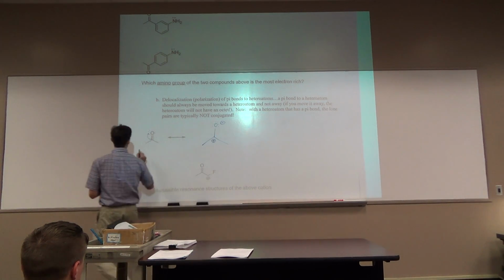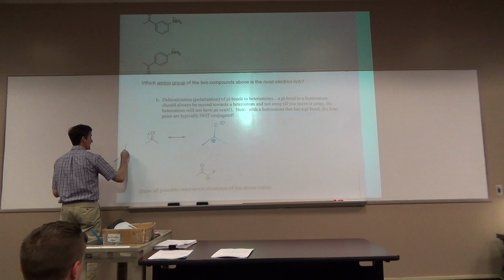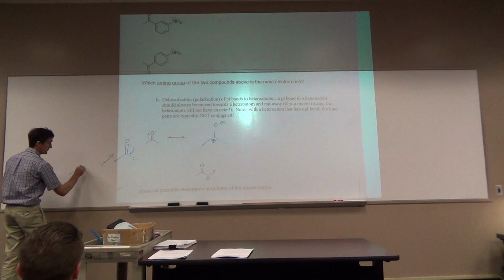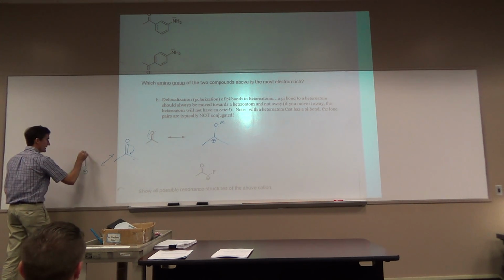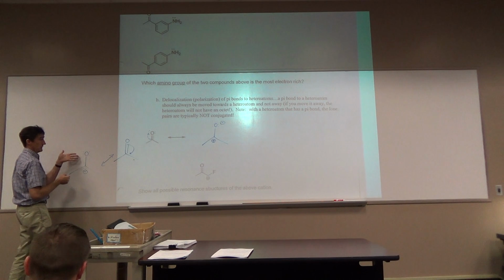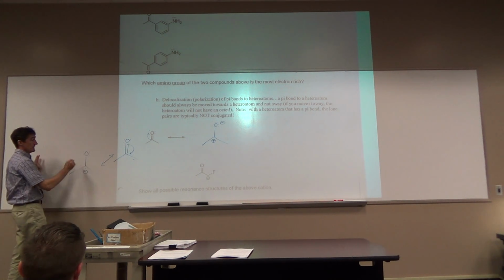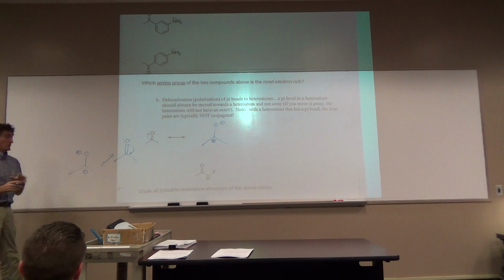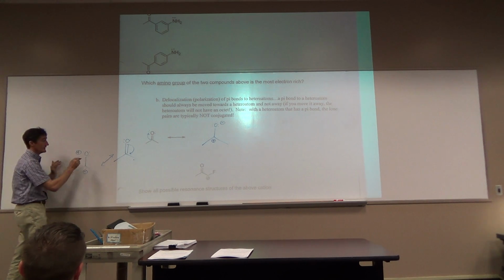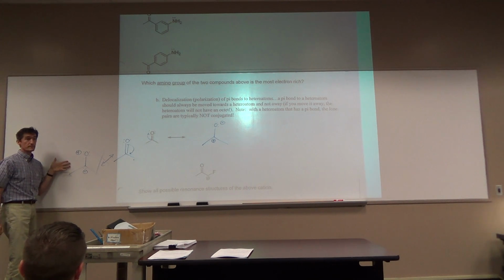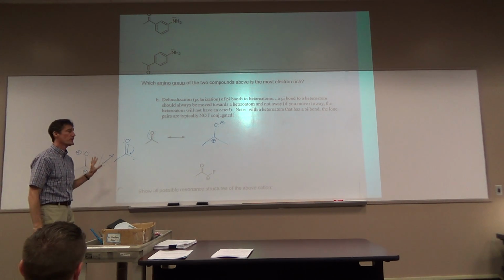We'll do the other way. You never want to do the other way, but we'll show it. What if we take these electrons and move them here? What would that give? Well, on the board, it would give, yes, a lone pair here, and we make the oxygen, I mean, two lone pairs here. Don't draw three there. Where did the third one come from? It doesn't come from any arrow movement. That's a plus charge. The worst thing is no octet. This oxygen will hunt you down and make you pay for this. Don't do that. Poor resonance structure. Yes, it is theoretically a resonance structure, but it's just very bad. We don't want to go that way.